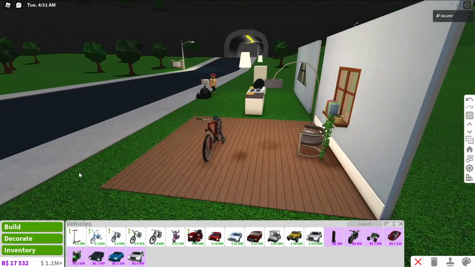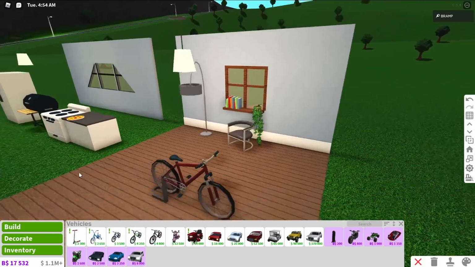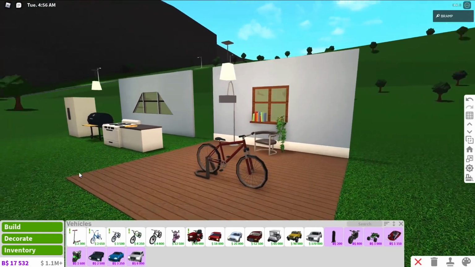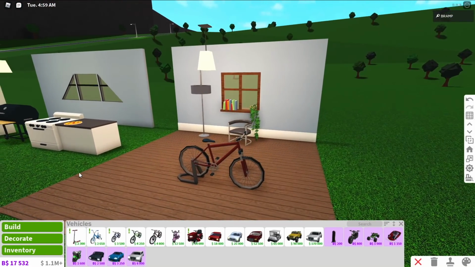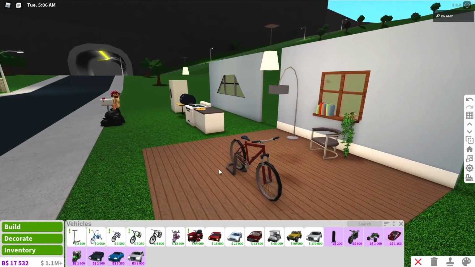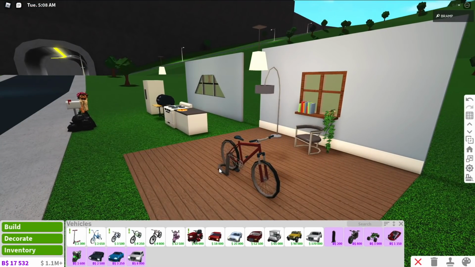So all the bikes that we had before, the black ones, have been replaced by these new bikes, and they have been retextured. So that's a good thing as well. If you suddenly load your plot and you see this bike standing around, that was just your old bike that changed into this one. Nothing went wrong with your game. They just retextured it and the old one has been removed.